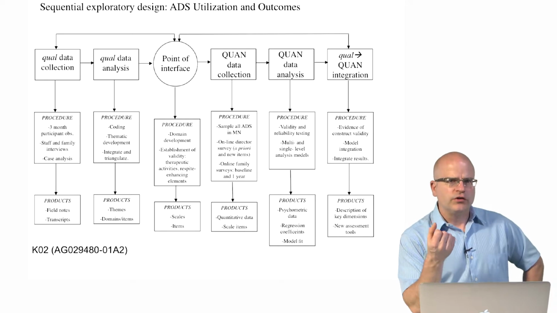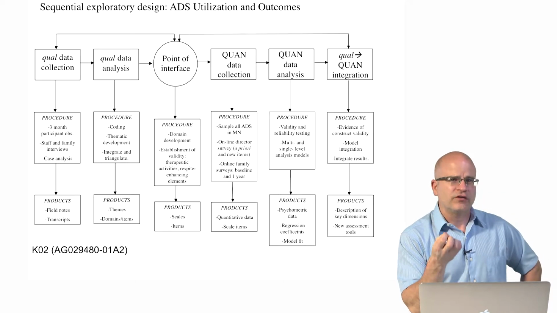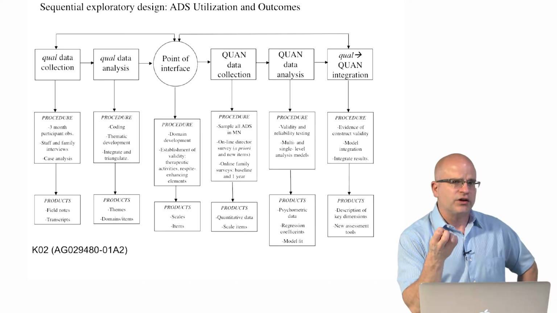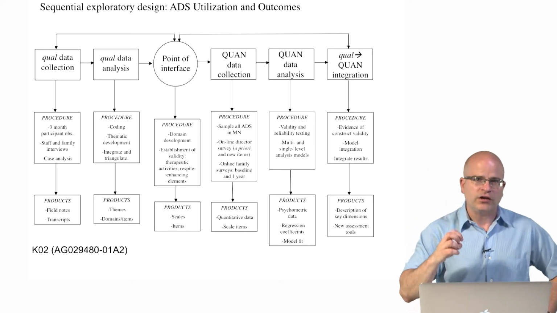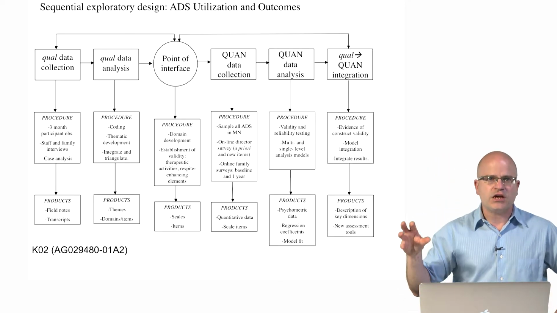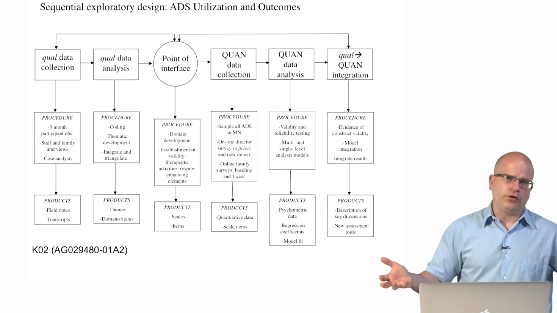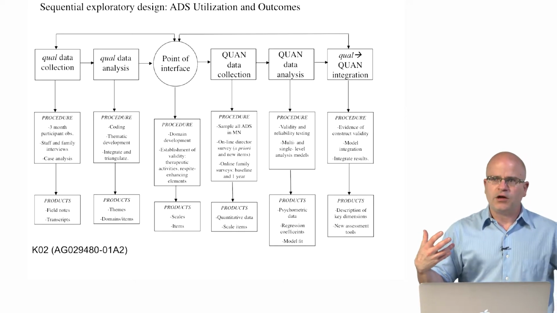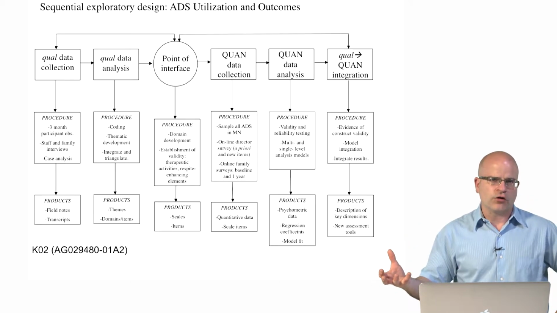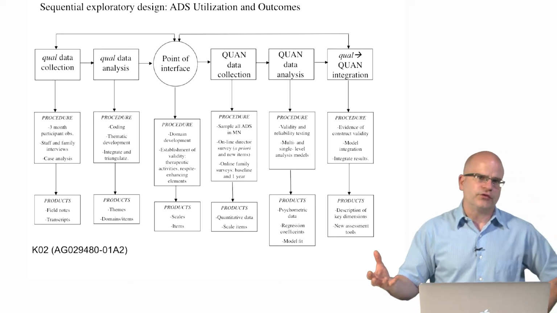And when one looks at the adult day service literature, what's really interesting is when these programs were first evaluated back in the late 70s, early 80s, within randomized controlled designs, oftentimes they were shown not to work effectively in influencing key quote-unquote outcomes. For example, reducing rates of nursing home admission for clients, reducing feelings of stress on the part of family caregivers whose relatives utilize adult day services, et cetera.